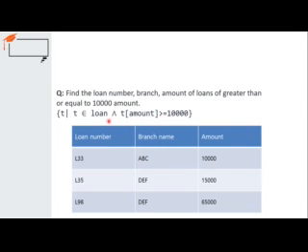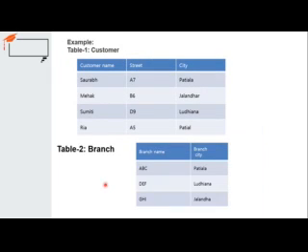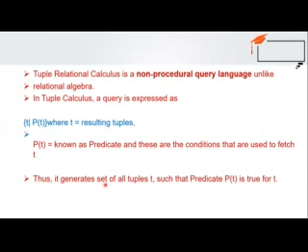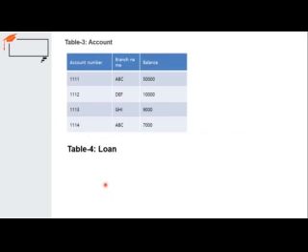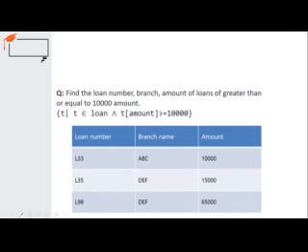Once you give the query as input, at last we will get the answer like this: loan number, branch name, and amount that is greater than or equal to 10,000. So L33 loan number, branch name is ABC, 10,000, and another one is L35. If you go back, we can get the data here. So like this, you can go and check it, and you can predict it easily. So L35 branch name is DEF, and for L33 the borrower name is Saurabh. Plus we can get results like L98, branch name DEF, and 65,000, like that.